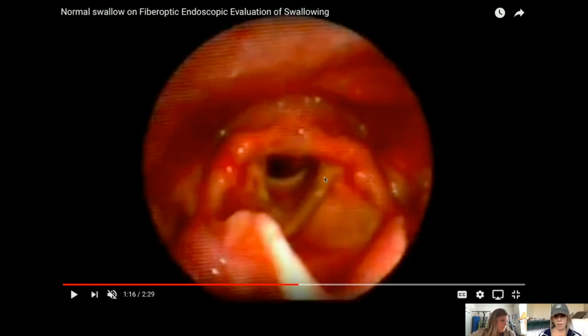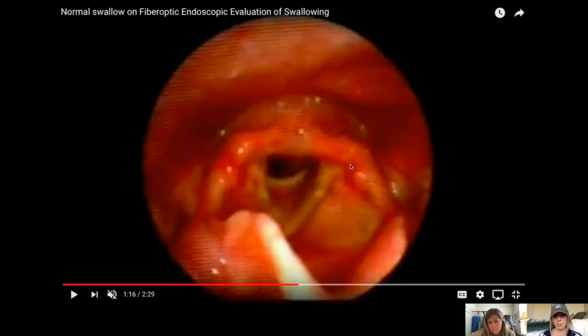Okay. And then up from the true vocal folds, we have the false vocal folds. They also aid in protection of the airway. They also do minimally aid in phonation as well. Then moving even farther upwards, we have the left and the right arytenoids. They do play an important role in the tension and the position of the vocal fold. So again, they help aid in phonation and protection of the airway.